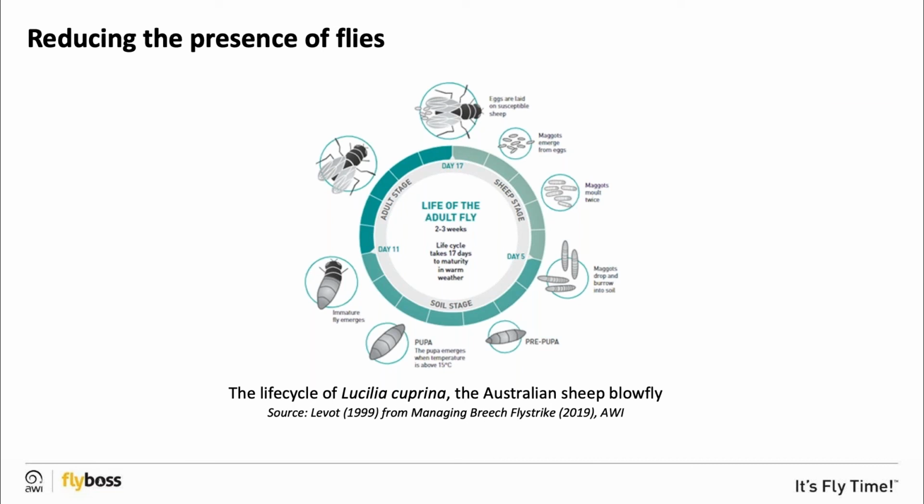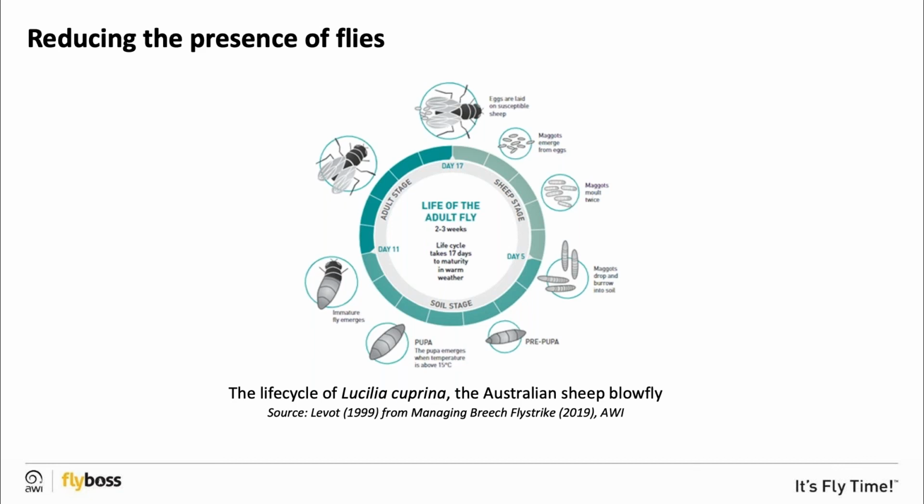The final preventative activity I'll cover is focused on reducing the presence of flies. The Australian sheep blowfly female prefers to lay its eggs on live sheep. Damp, smelly wool is their ideal environment. So a female can lay 300 eggs every 4 to 8 days. So you can see how this can quickly explode into a fly wave and really escalate.